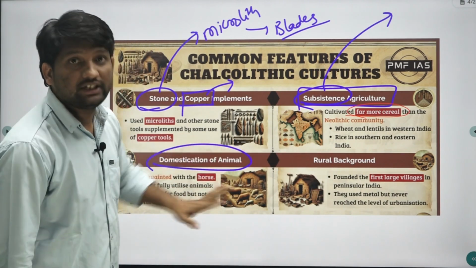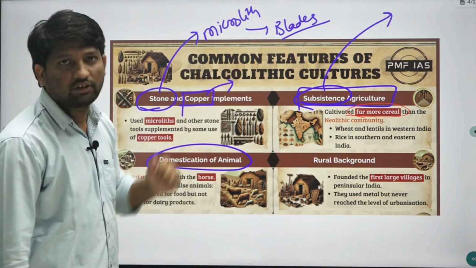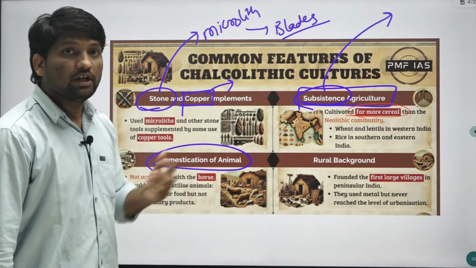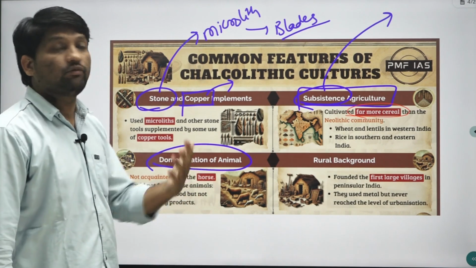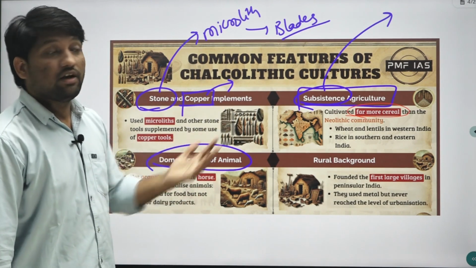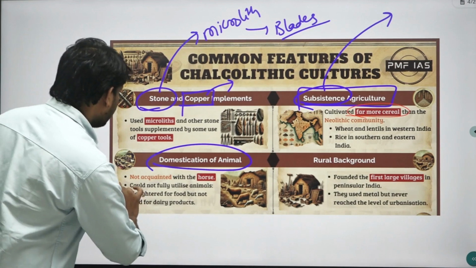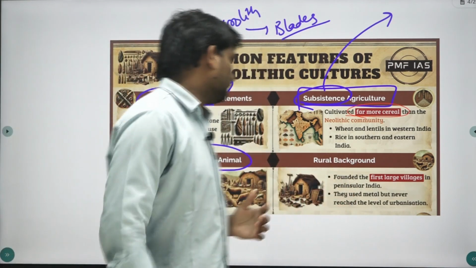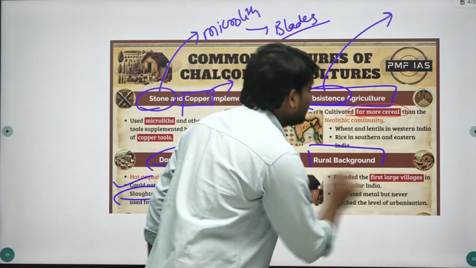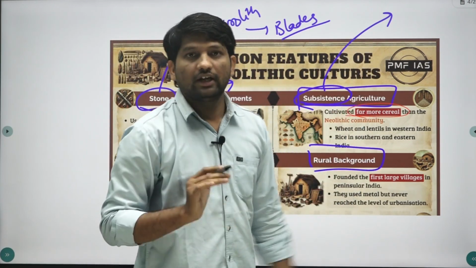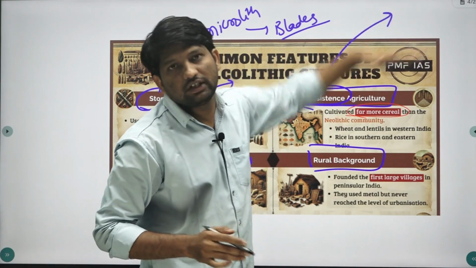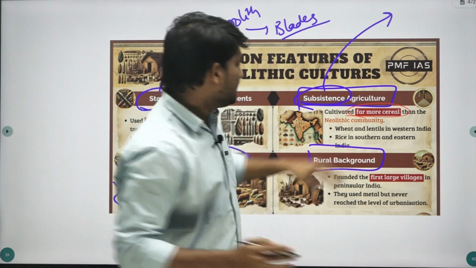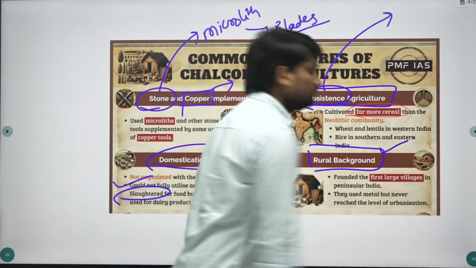During this time, I have already told you, these are technologically backward people, so they did not use any technology fully. Even when they were using the domesticated animals for meat, they were slaughtered for meat, but they did not use them for milk or dairy products. They don't have surplus food grain production. If they don't have it, they won't have any diversification in work, there won't be any urbanization. So basically people have this rural background.